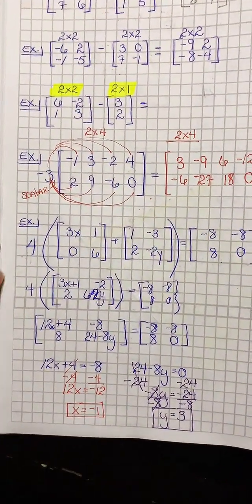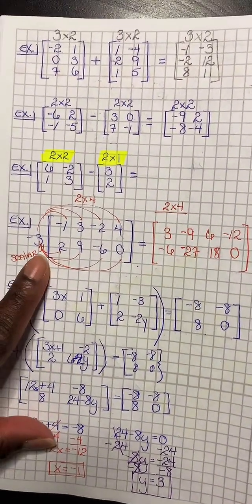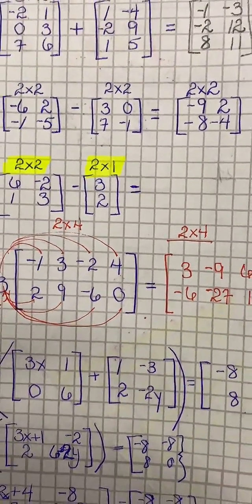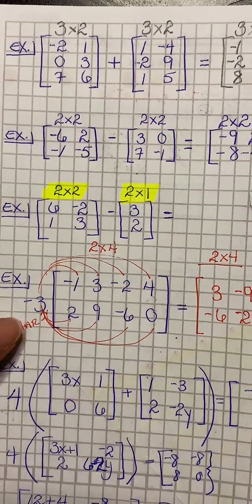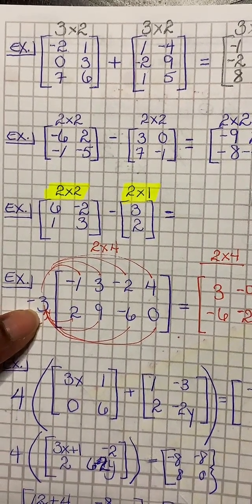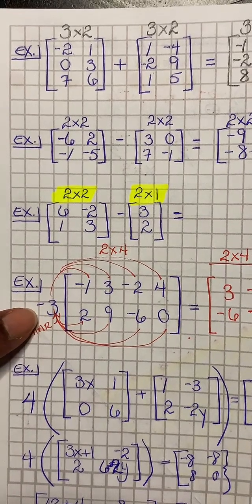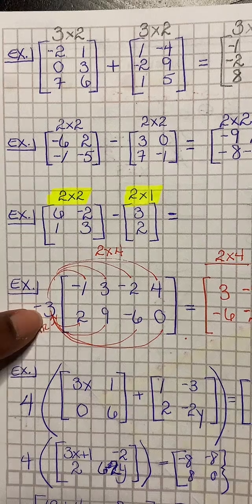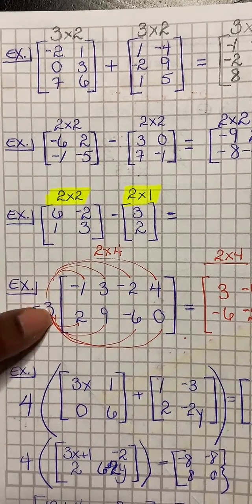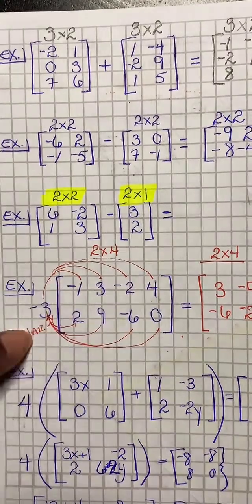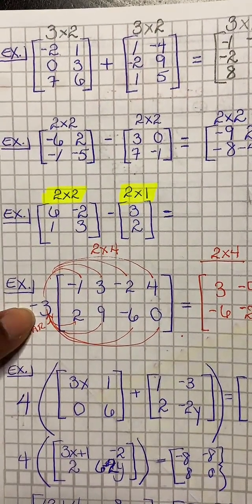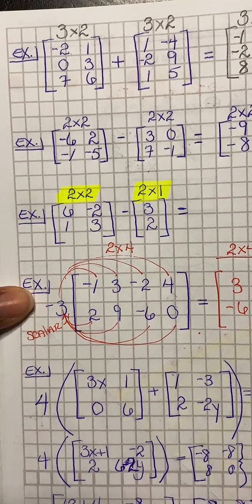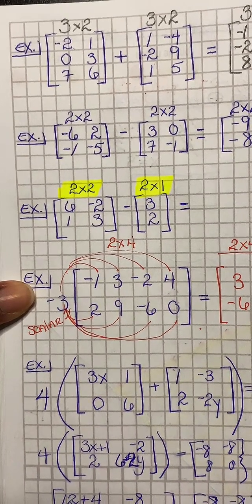Okay. So when we had the scalar, let's use this example right here. Not that much zoom. Okay, we had this -3. When you have a scalar outside of your matrix like this is how you know the difference. When you have a scalar, this is your scale factor. You want to multiply everything in the matrix by that scale factor. You will definitely see one of these in GED. Sometimes they kind of sneak one in there.